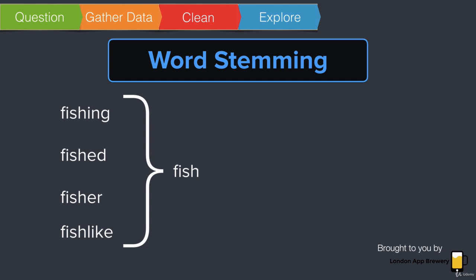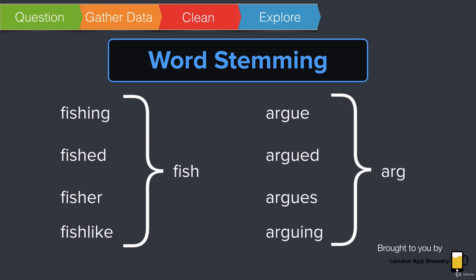Now, the thing to note about stemming is that the stemmer might not produce quote-unquote proper words. That is to say, you might not end up with a real word after removing the stem. So for example, the words argue, argued, argues, and arguing are all stemmed to the word argu. Now, this is not an error. The purpose of the stemming algorithm is to bring the variant forms of the word together and not to map a word to its paradigm form, if you will.